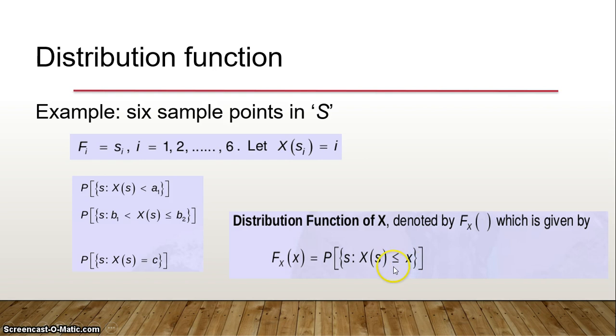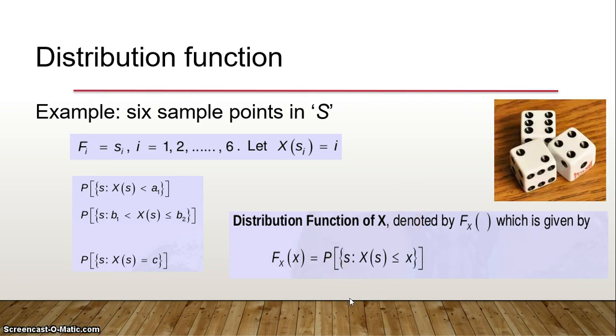So what does it mean if I write less than or equal to 3? That means I have to take X of S1, X of S2, X of S3. Till that particular value I have to sum to calculate the distribution function. So in the mind you have to get an idea that when I go for a cumulative addition, definitely my distribution function will be a staircase approximation function. It is an increasing function, a monotonically increasing function.